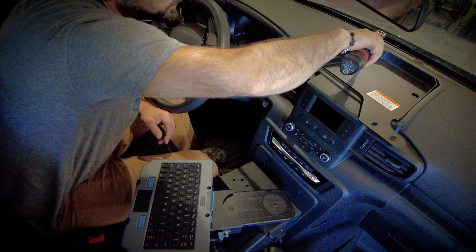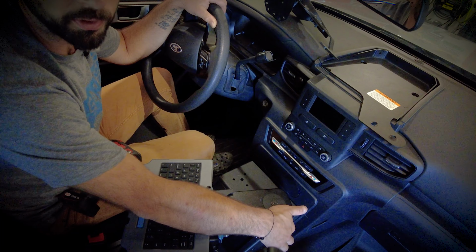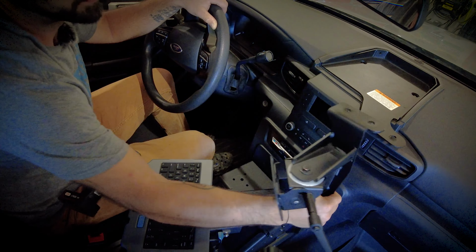Once the Gamber-Johnson top tray is installed, we're going to install the leg which connects the top tray down to the console box. To begin this process, we're going to remove the two fasteners in the top plate of the console box with the Allens and reuse those fasteners. Then to attach the leg to the Gamber-Johnson top plate, there will be two fasteners that are provided, and we'll utilize those.